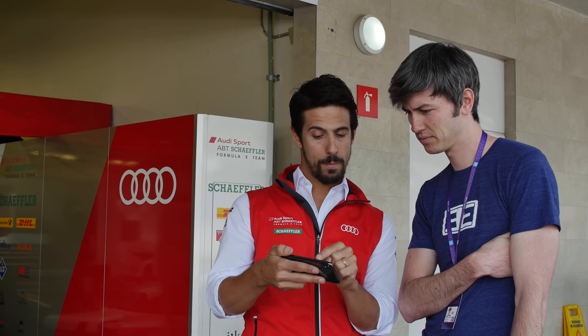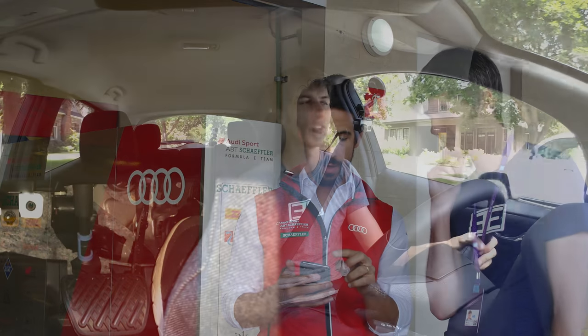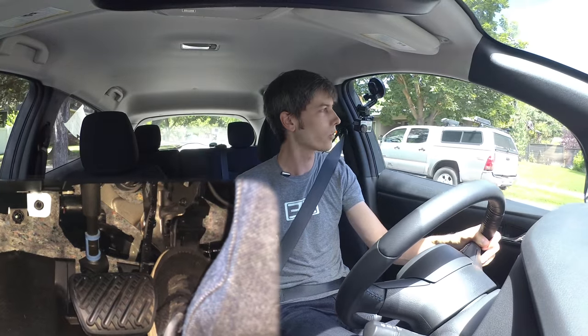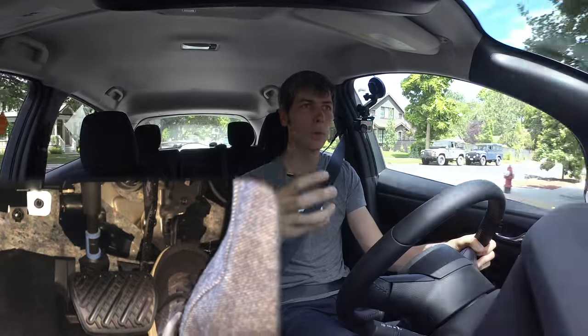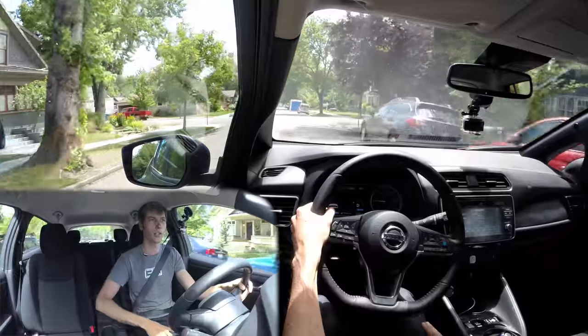Another interesting thing about this system is how it behaves on a loose surface. If you let off and that wheel wants to lock up because the deceleration force is too great for the surface, one interesting thing about electric motors — I was discussing this with Lucas Degrassi, a Formula E champion who also designs electric bicycles — is the inherent ABS they have. As you let off the throttle and the vehicle slows down with regeneration, that regen is only possible if the tire is moving. If the tire locks up, you can't have any regen, so it starts rotating again — giving you an inherent ABS built in. It won't simply lock up and stay locked up with an electric motor decelerating, because the motor has to be moving in order to decelerate.